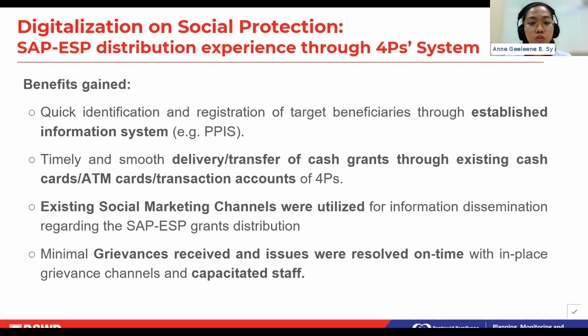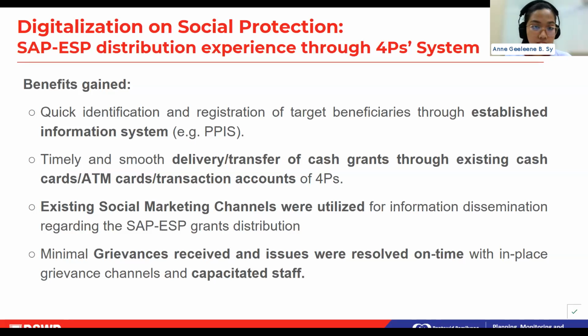Although we have yet to achieve 100% cash card mode of payment, based on our data as of December 2022, 94% of the total active households received their cash grants through cash cards, while the remaining 5% are through over the counter. This means that some of our households receive their cash grants through direct disbursement from our special disbursing officers. This scheme is more rampant in rural areas as there are limited ATM machines and some households are yet to receive their cards due to missing personal documents or lacking requirements needed by the bank.